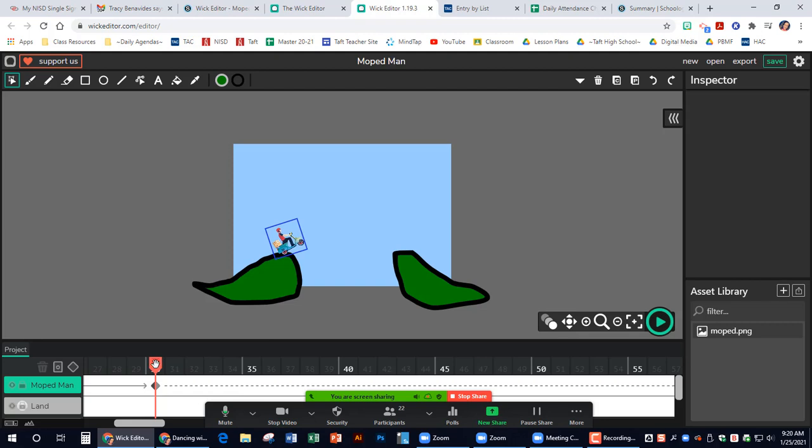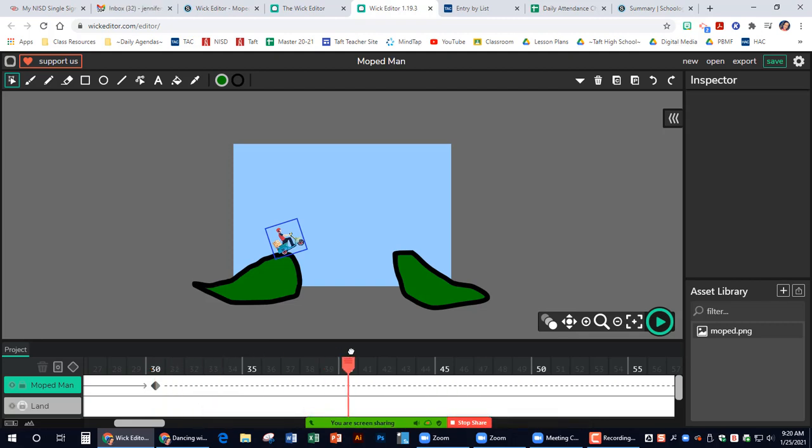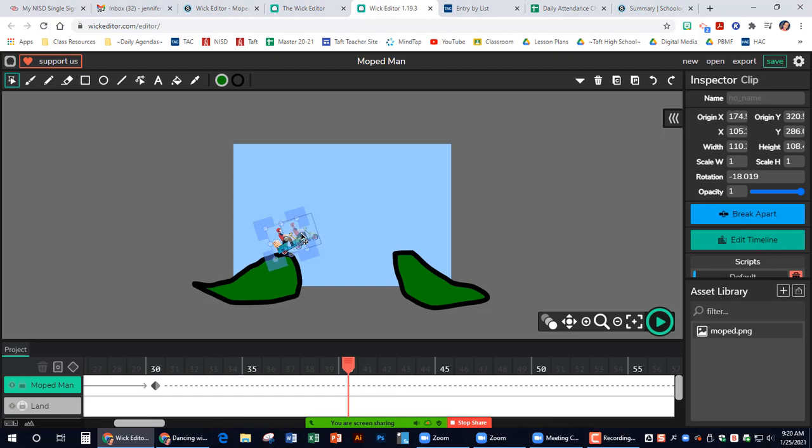So now I'm going to drag my playhead to frame 40, and I'm going to bring him up a little, and I'm going to start to rotate him a little because I'm going to try and have my little guy do like a little loop-de-loop to come back down. Now, the good thing about this also is this is not to perfection.